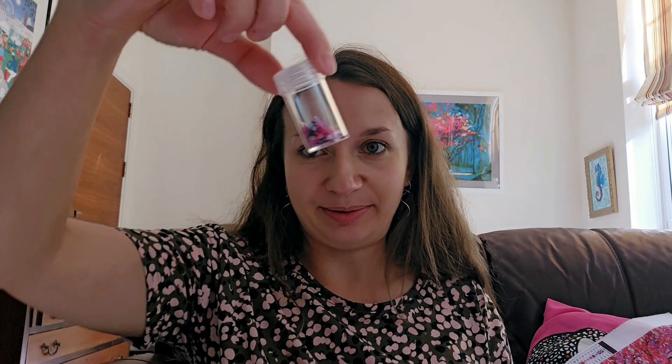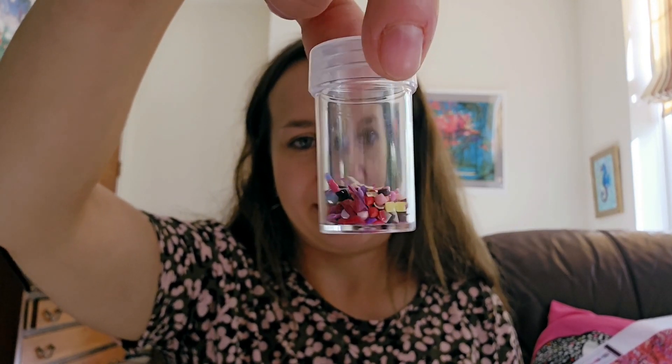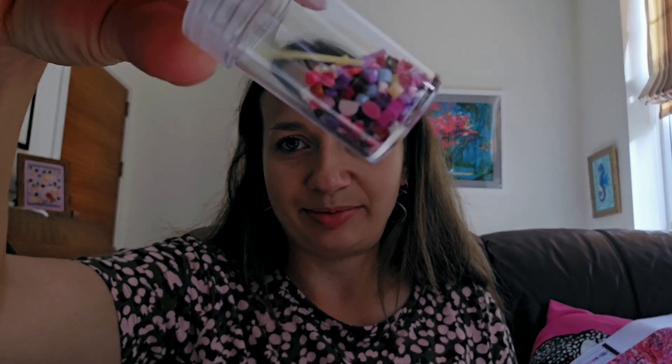What I wanted to show you is this — I keep all my drills I can't use in a little spare container. You can see this is how many I had for this painting that I couldn't use. For a painting of this size, I don't think this is a lot, to be honest. You can see they're like weirdly shaped bits of plastic and whatnot. The only issue I had with some diamonds was that they were stuck together, but you can separate them by putting one tray on top of another. It was just a couple of colors with that issue, and I just separated the ones I needed. I didn't run out of any colors, which is great.